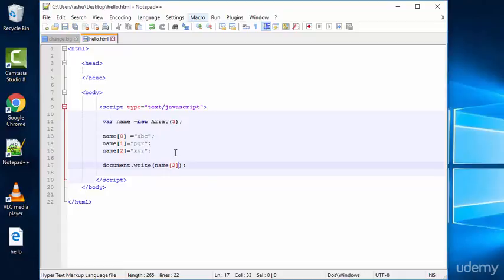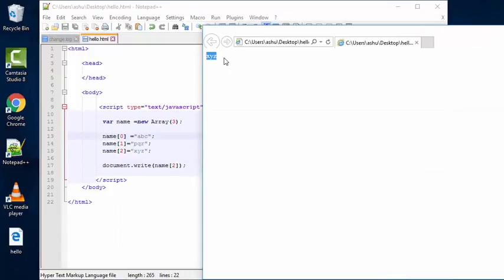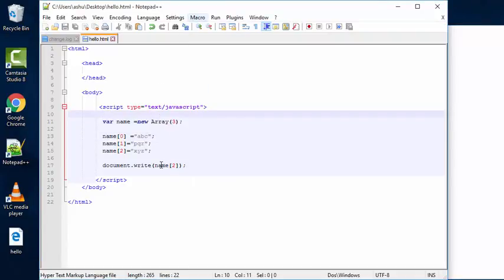as 2. Now if we save the code and execute it on an older browser, and that is because we are having issues on arrays. So when we execute the code, we get the value to be XYZ. And that is because we have printed out the value which is stored at the index position 2. And the value which is stored at index position 2 is the third value, which is XYZ. So this is one more method by which you could initialize your arrays.